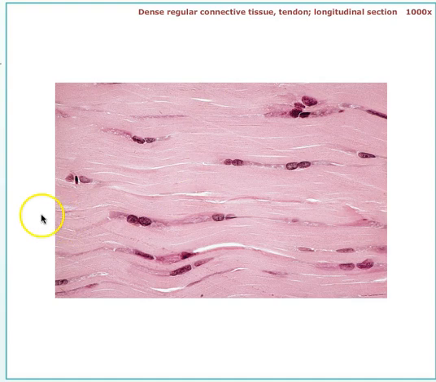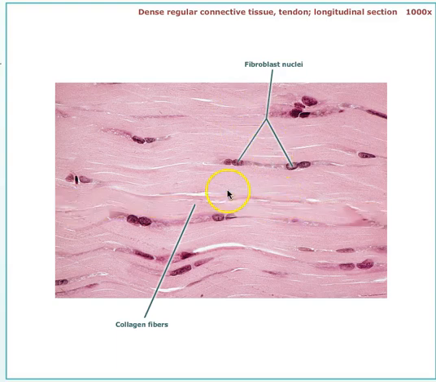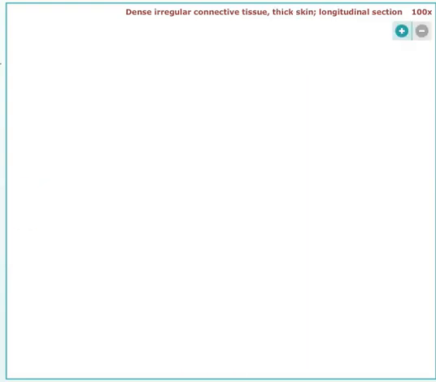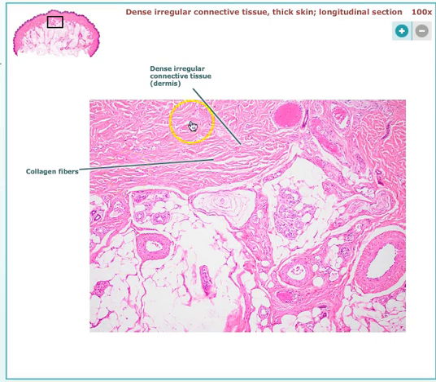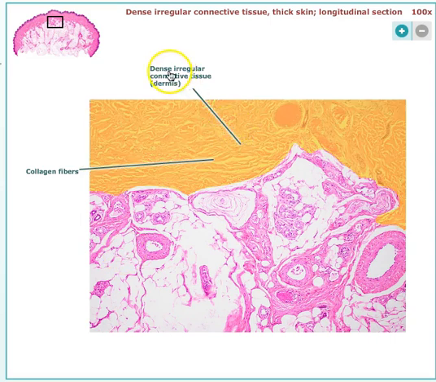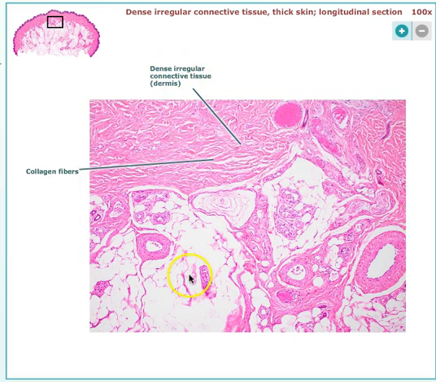Here's the collagen fibers, and there's the fibroblast we mentioned, the primary cell you would see in there. Over here, we see some more dense, we need to talk about regular versus irregular. So regular connective tissue has the very organized pattern that you would see with the tendon.